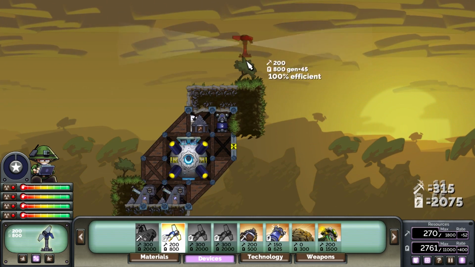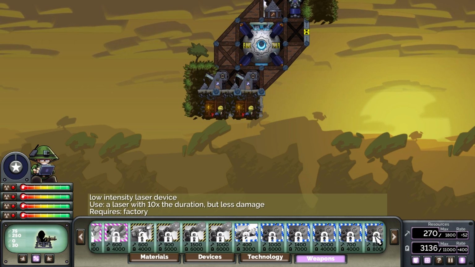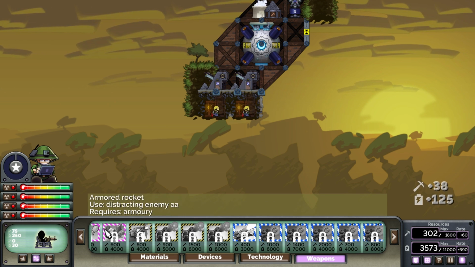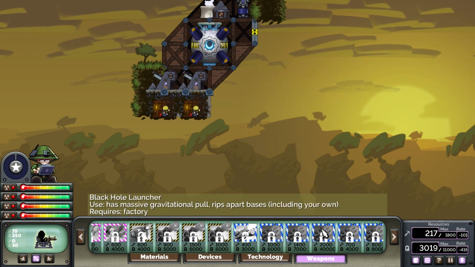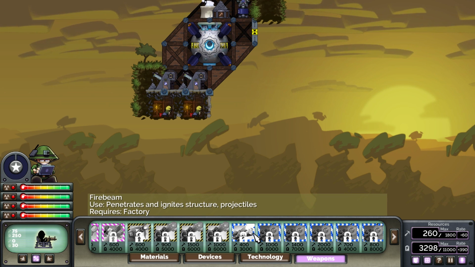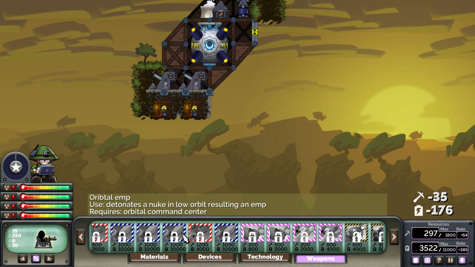Frazzz launcher is 1,400 metal and 7,000 power. That's a lot of metal. Wait, where the heck is the Frazzz launcher? I don't even see this thing. I think it's like a laser. It's one of the five lasers. It's right after the plasma laser, so it's the second one. Ah, the Frazzz launcher. The Frazzz fist smashes through enemy forts. It actually does. Interesting one to watch. I hate it. That's a weird flex, but okay.